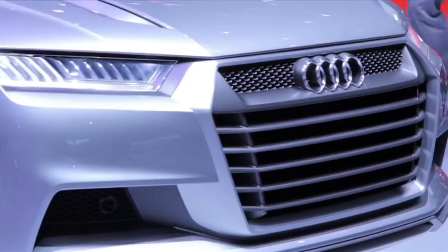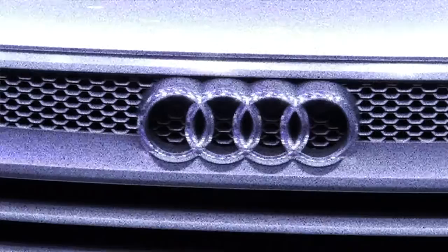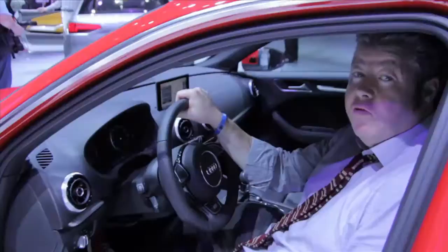There's a lot of interest in this Audi crosslane concept for two good reasons. First, it gives you an idea of what future Audi Q models will look like. The second reason is its engine — a new 1.5-litre three-cylinder hybrid. The headline figures are 256 miles per gallon and 26 grams of CO2. Now, that's efficient.